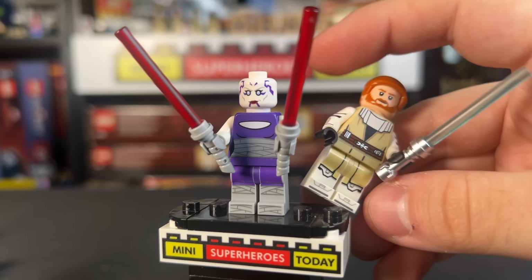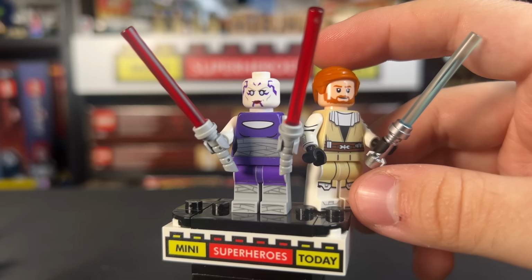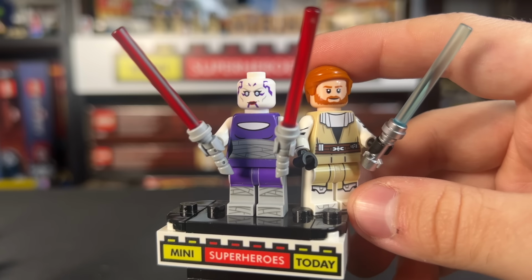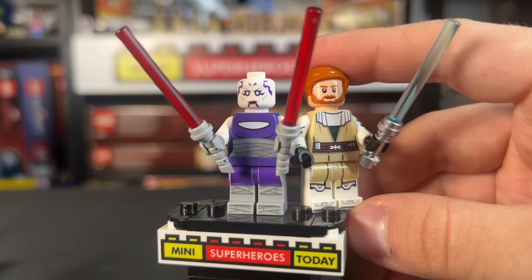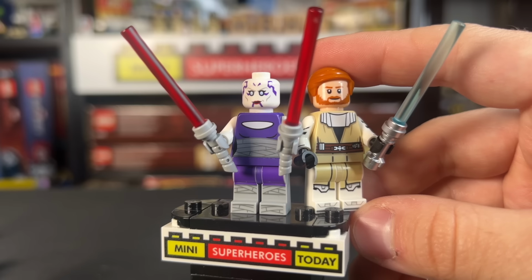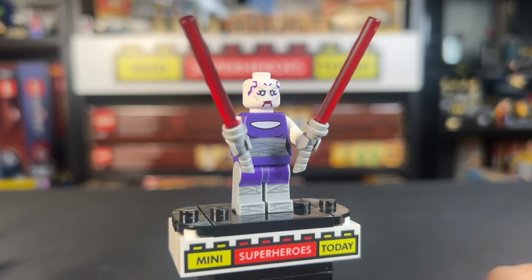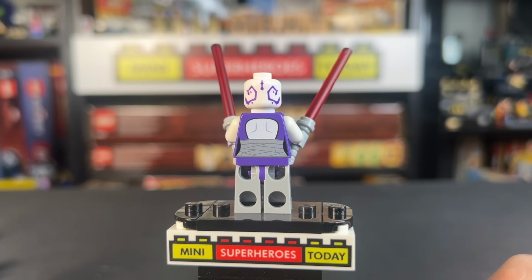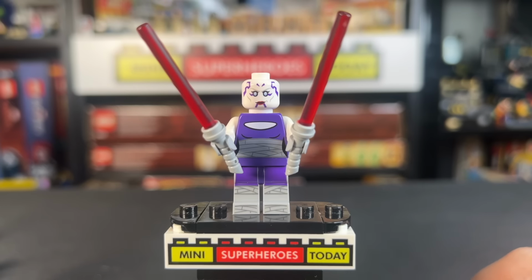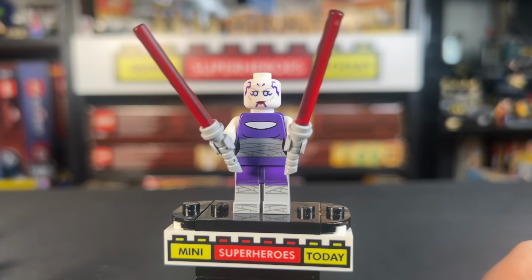Look at Obi-Wan, how much depth and variance of shadow printing and everything. We've got the folds of Obi-Wan's tunic that have a slightly different shadow shade, and then, of course, moving down to the legs, we've got the black and the gray, whereas on Asajj, we basically only have the gray highlighting her bandages and things like that. So again, not a terrible figure. I wish I could rank it higher. I just don't think that the print quality is quite as good as figures that even come in her own set, let alone the standard for LEGO Star Wars.